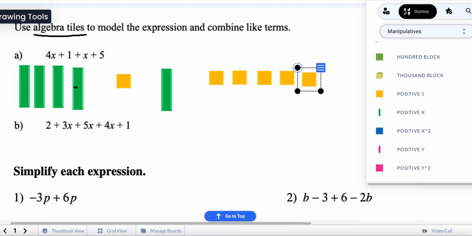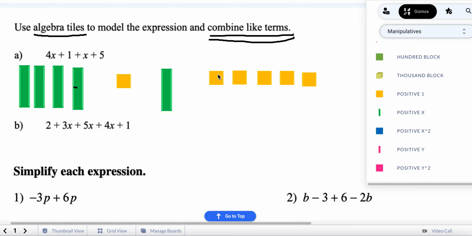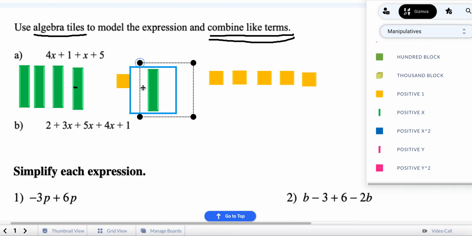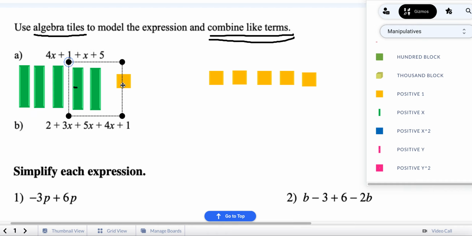So now we are going to combine like terms. So things that are the same are going to be put together. And here we have 4 x's. And then there's another x over here. So I'm going to move that x together with my x's here, and now I have this unit which is different, and I'm going to combine it with this unit, and that's it. That's everything that I can combine, the x's with the x's or the variables with the variables, because it's not always going to be x's, and the units or the numbers with numbers.